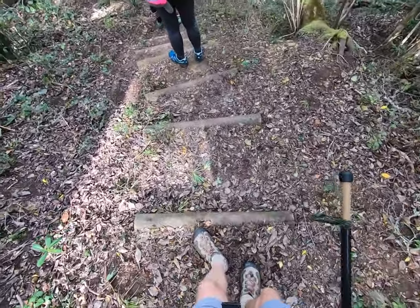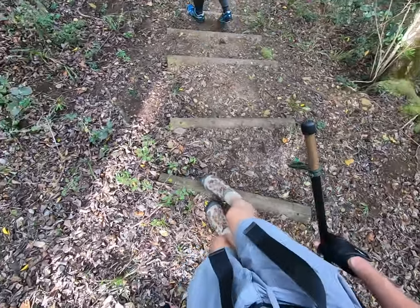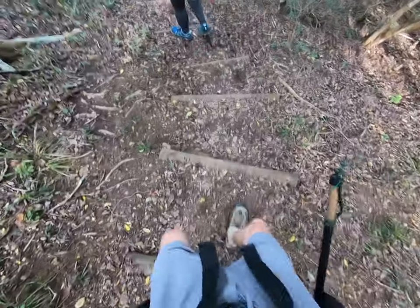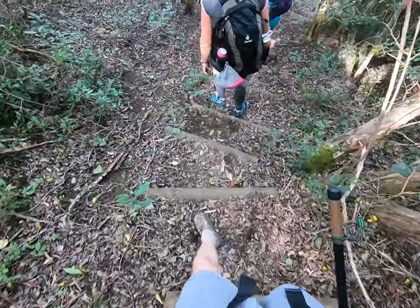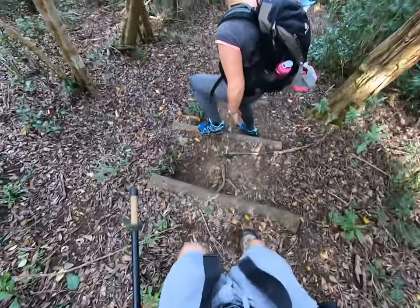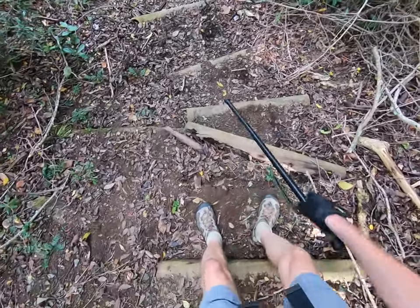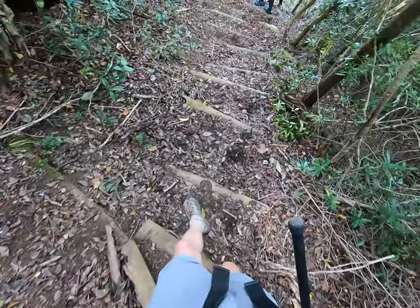We've just been advised to not step on the edge, on the planks, on the poles, the crossbars. They can be slippery, and stepping on them loosens them, and then it deteriorates the quality of the path. So rather step on the ground in the middle of the step to preserve the path downhill. Otherwise we might end up with quite a bit of erosion eventually. Just about 11:20, and this is what happens eventually. They wear out and the step eventually erodes, and you don't want to propagate that any further.